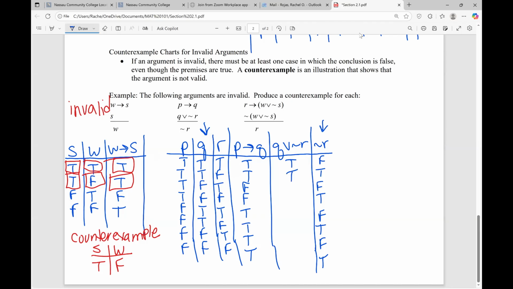Then we have false or false, which is false. Then we have false or true, which is true. True or false, which is true. True or true, which is true. Again, we have false or false, which is false. Then false or true, which is true. And we already filled out the conclusion column, right? The not R, because we needed it anyway.